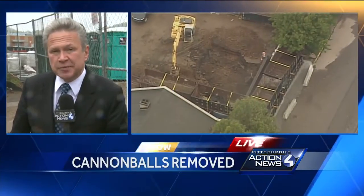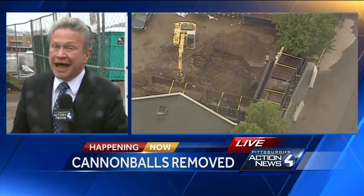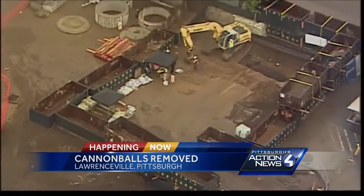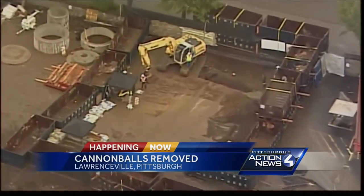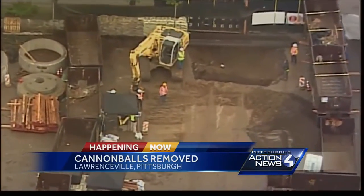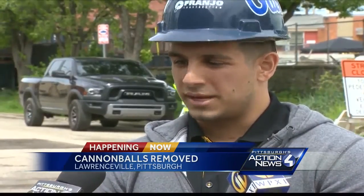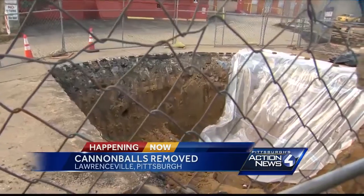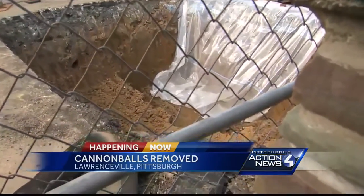Days full of work, and what they have to show for it are even more cannonballs. They've been digging in the site, and before they can take them away, they make sure they have them all. Sky 4 gives the best view of where special explosives experts are making sure the cannonballs are safely removed from this Lawrenceville neighborhood construction site. These guys are the best of the best — they're fully trained and have dealt with a lot more dangerous situations. Here's a closer look at the cannonballs from when they were first spotted in March. They're still digging; there may be more — we're not allowed to stop until we don't see any more.